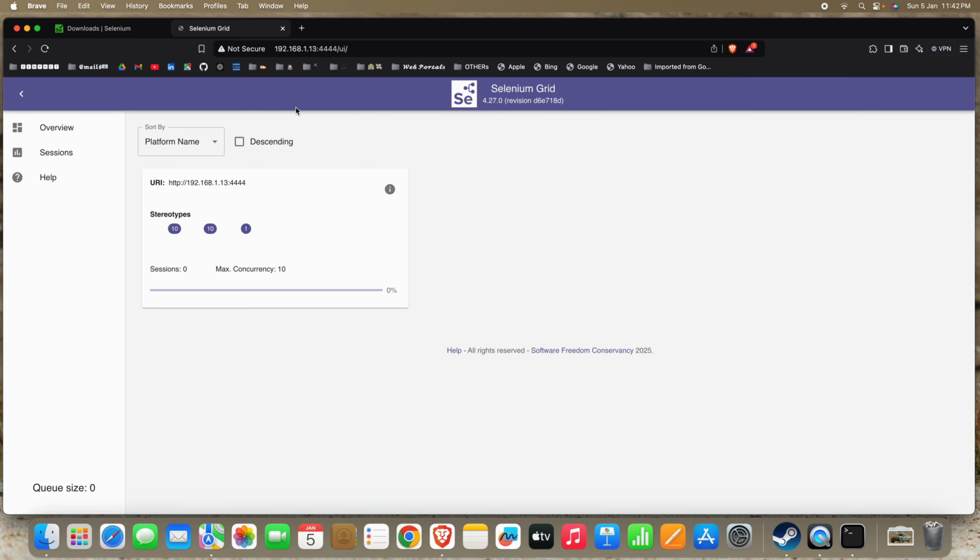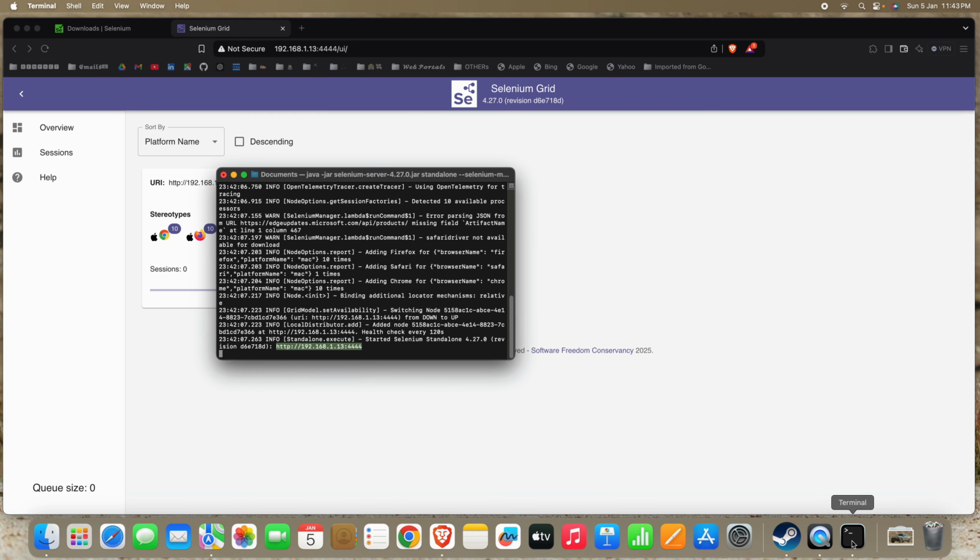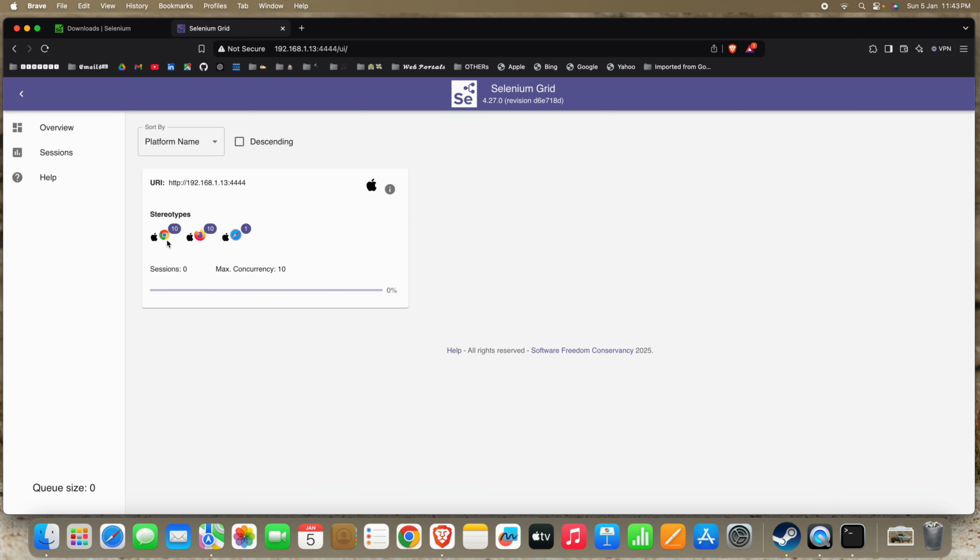Okay, I'm opening this URL. As you can see, this is a page created by the URL. You get to see how many resources are available. It depends upon the hardware or machine, right? And how many browser sessions are configured that you can create. For example, it is saying that for Chrome you can create 10, for Firefox you can create 10 concurrent sessions, and for Safari even one. You can configure this with commands. There are a number of different command options that we use in the terminal to configure this. But this is the default configuration.